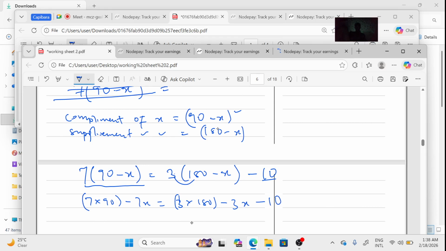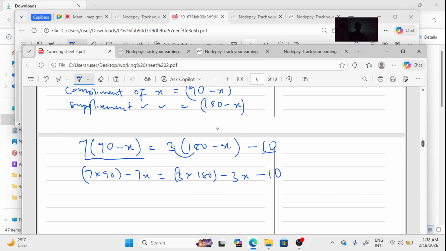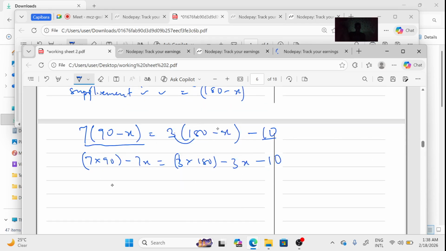So if I want to adjust, I can just have it to be 7, still multiplied by 90, okay? I want to do an adjustment here, I can just have minus 3 times, if I want to break 180 into 2, I will have it to be 2 times 90. Don't worry, I just want to make sure I do it without that calculator. That's my aim.